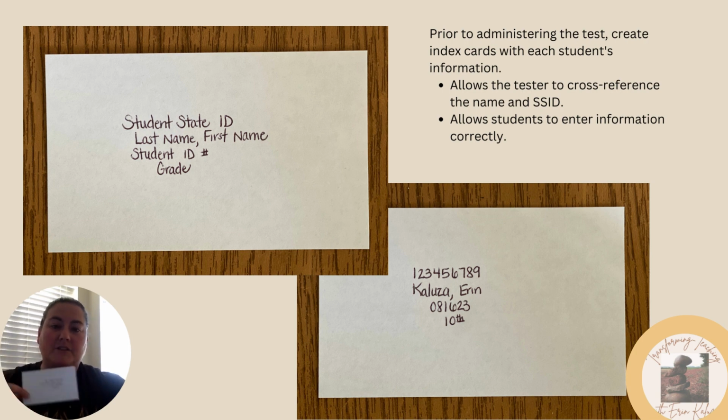This allows the student to cross-reference information like their name, their ID number, and their grade when they are logging into the actual test itself, so they know that they've done it correctly. On the left of me in the video, or the right of me if you're watching this, you will see an example of what it would look like if it was handwritten. The SSID number is on top, then the name of the student, last name first and first name second, their student ID number, as well as their grade.